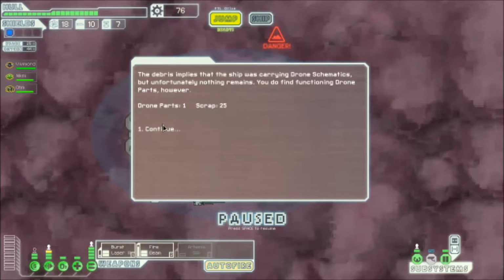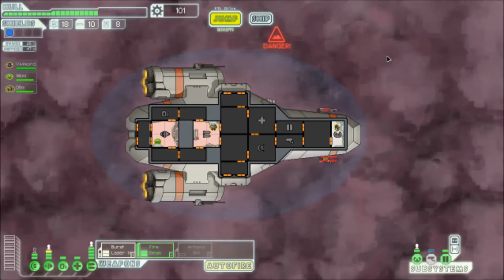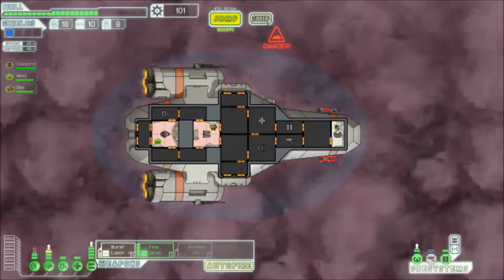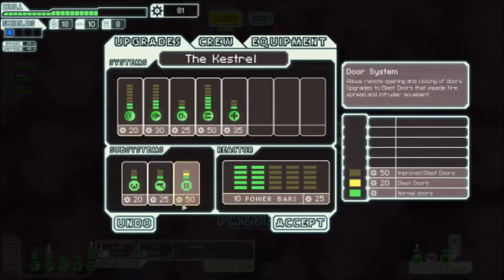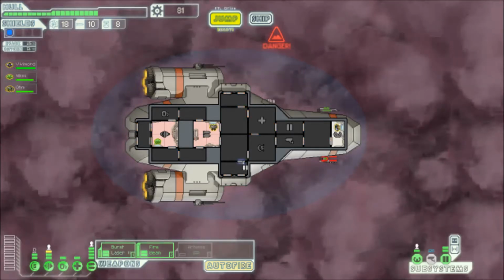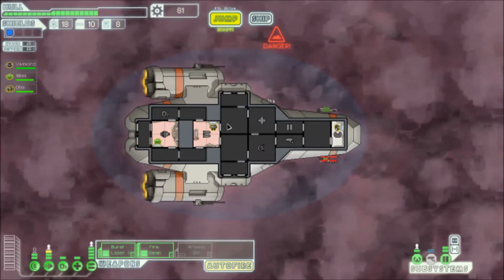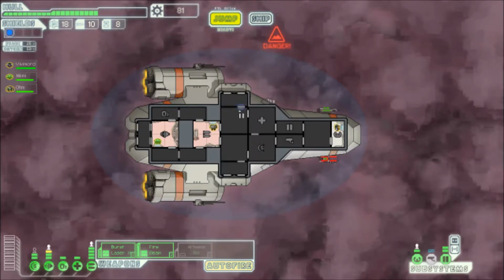Alright, so we got some drones and scrap parts. That's all good. And oh yeah, don't want to forget that. Let's upgrade these damn doors. This is one of the best upgrades. I love this one. For 20 credits, you get the first level of blast doors. This means you can... It's not going to stop them. The boarding parties will eventually bust their way through before they suffocate to death.